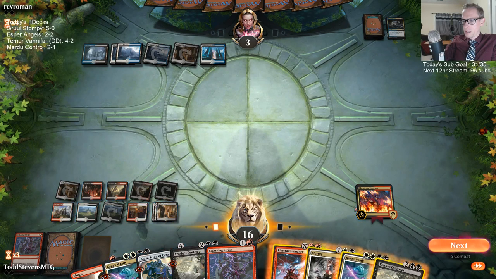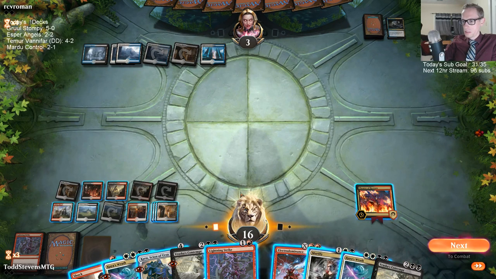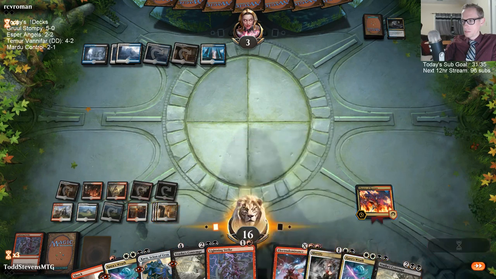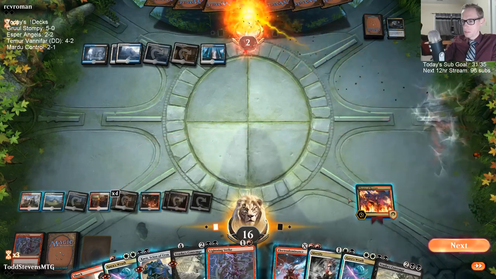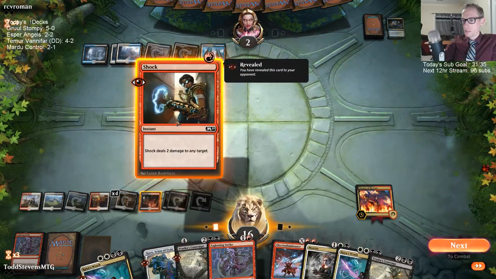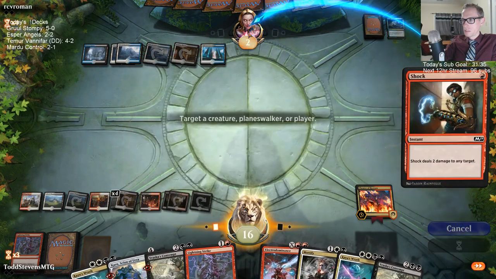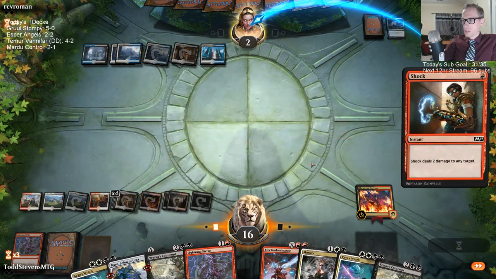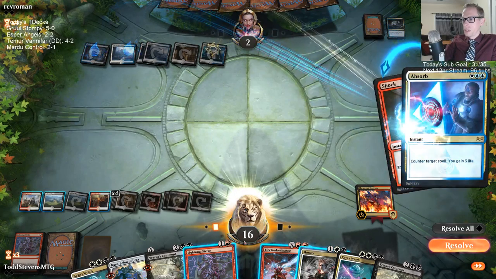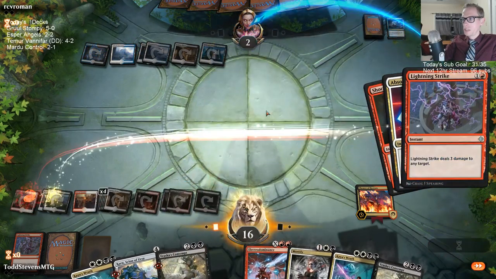Okay, so I, it has to have double negate. So I cast this, they absorb. Finally. And then I strike them.